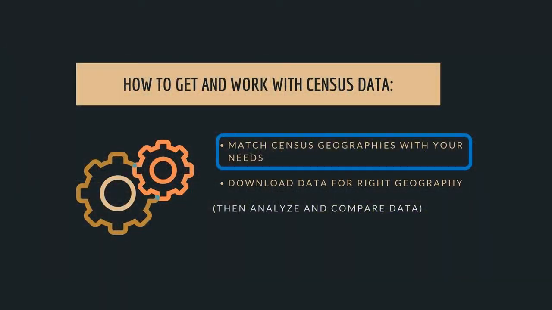The second thing, though, is you need to match that up with the boundaries that the census has defined, and this is where things can get a little bit tricky. In theory, the census data would line up perfectly with your neighborhood boundaries, the census boundaries, that is. In theory, the census would define a small area close to your neighborhood using exactly the same boundaries that you have, but in practice, that doesn't happen as often as we would like. And there's a good reason for it.